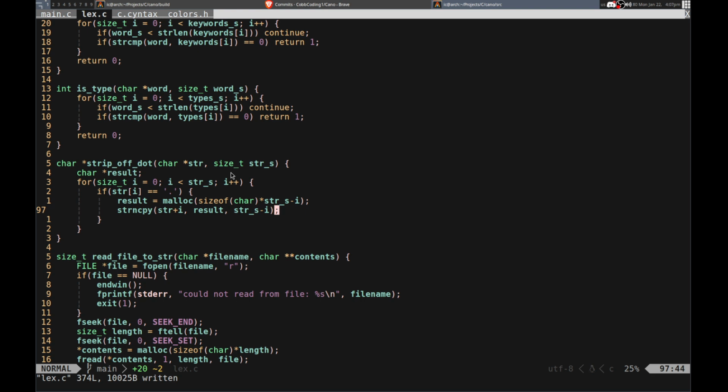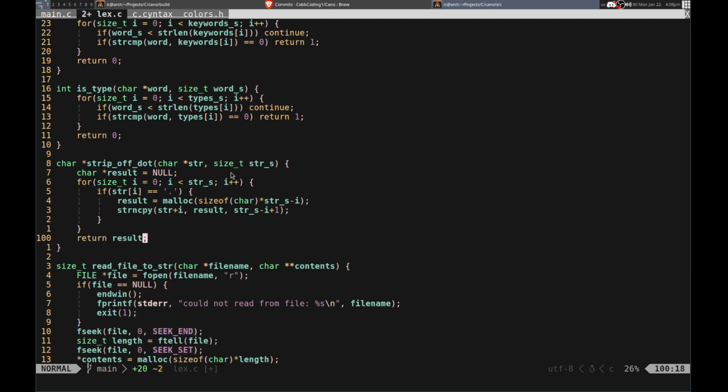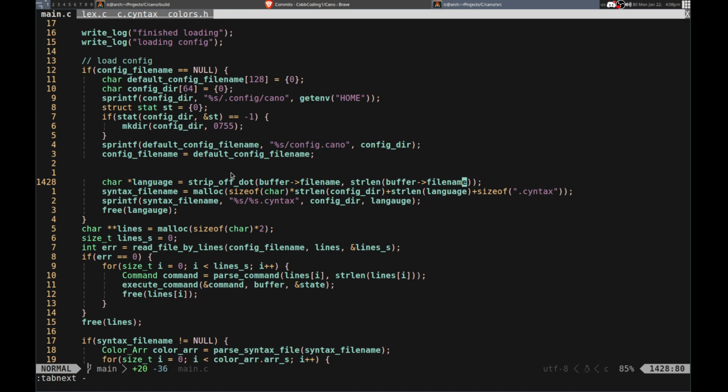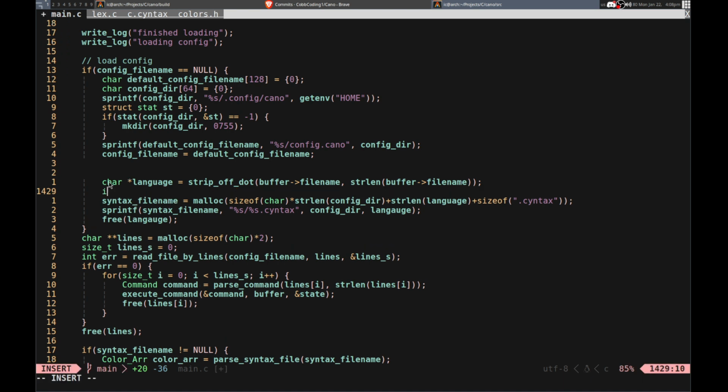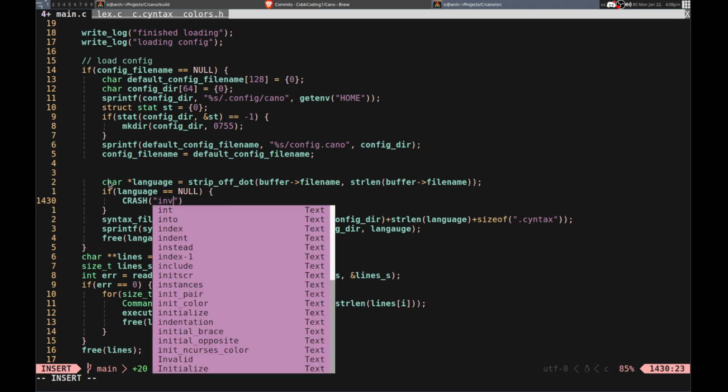Okay. And then we want to actually set at the end, well, let's do the plus one, and we should get the null termination character, right? And return. And if it's null, then yeah, we'll have null. So if language equals null, then crash. Do we need to crash? Really, that just means it had that, but I'll just crash for now. Valid.